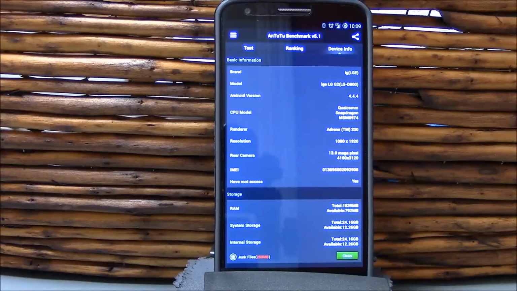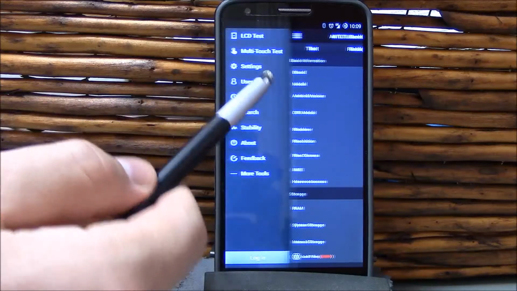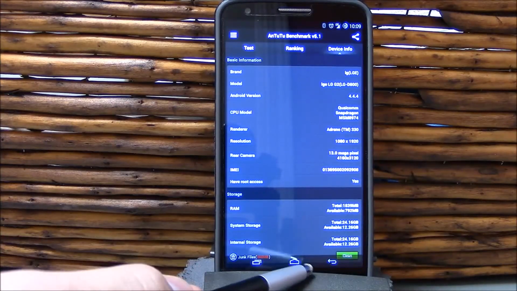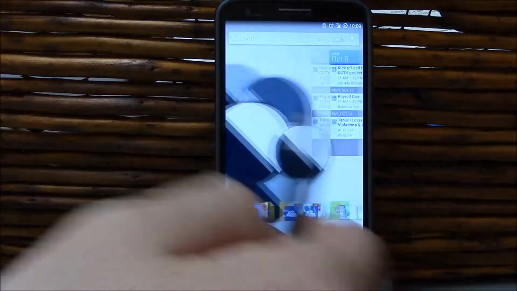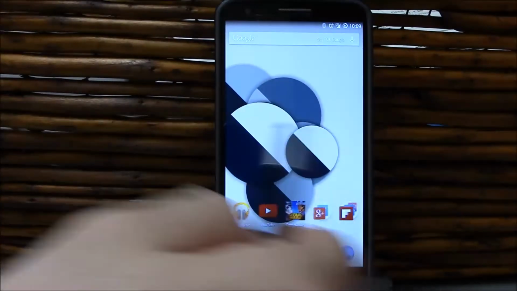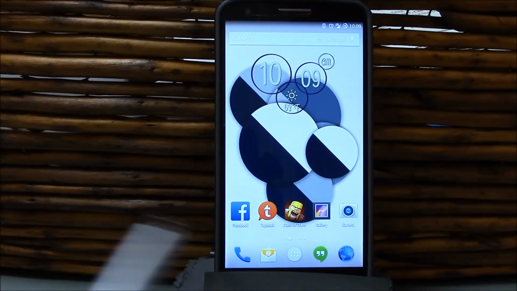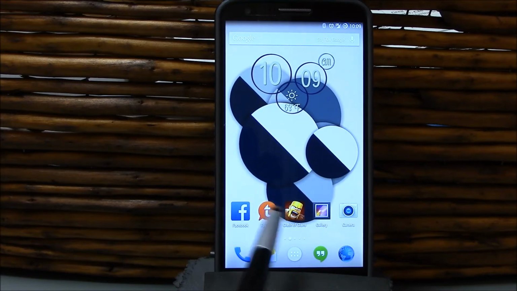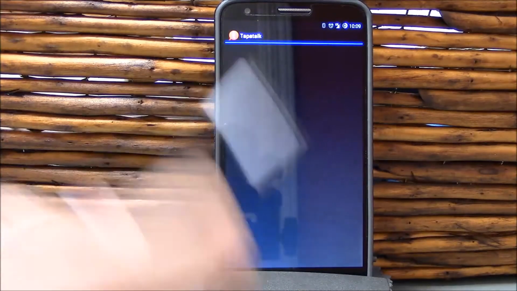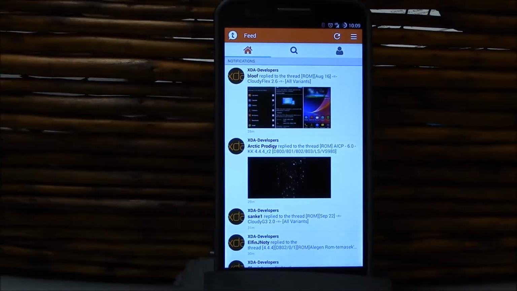Alright, so not terrible, not the best, but definitely is speedy enough, and doesn't, again, except for like in applications of Tap to Talk, which is typical, and sometimes in Facebook, you get that scroll lag.